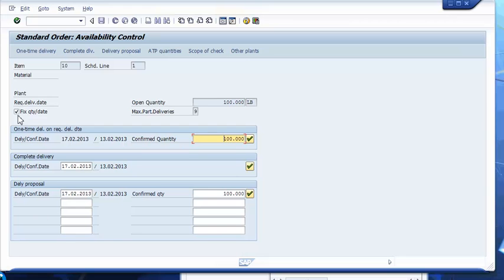This ensures that the requested delivery date and its associated quantities, as desired by the customer, will be transferred to MRP. If we do not fix the quantity and date, then an earlier date would be requested from MRP as the date to deliver. As a one-time delivery on the requested date is possible, we have only one option to save the document. And that is to confirm the order.